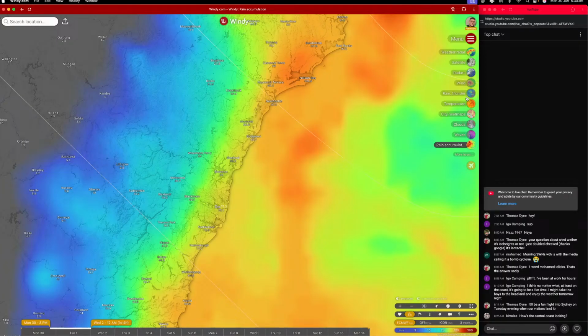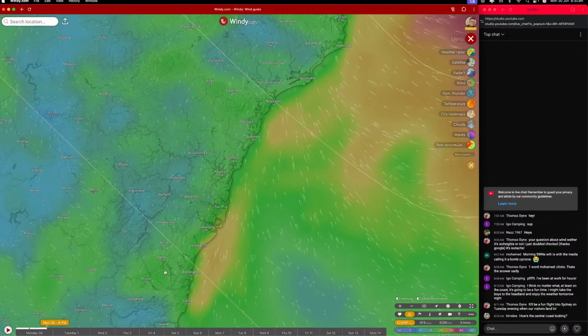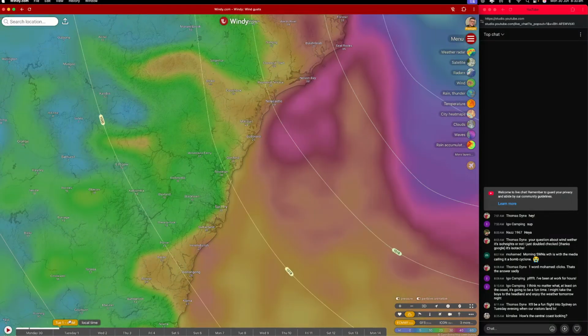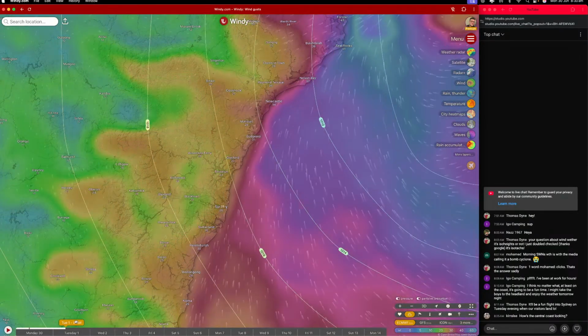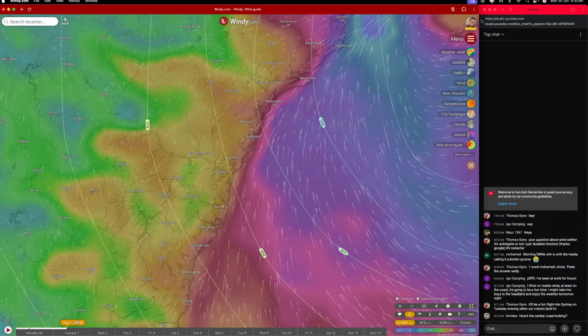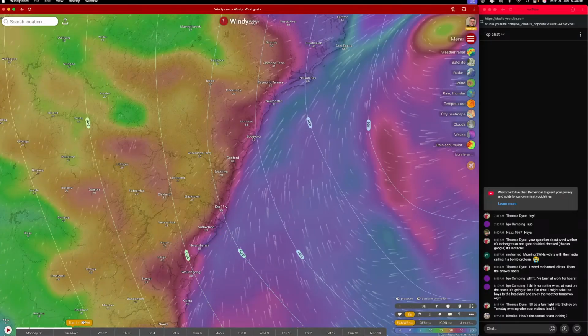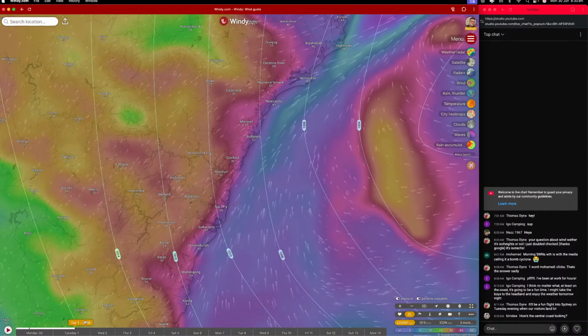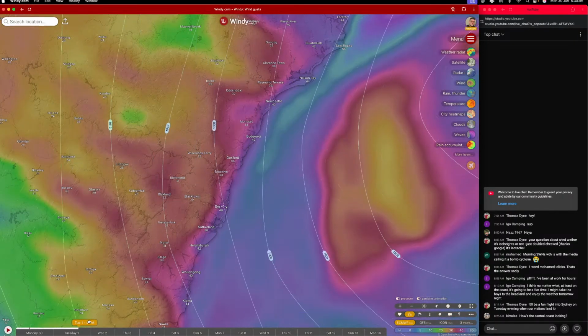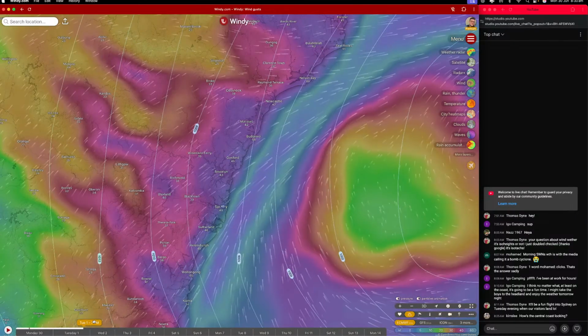Let's go back to, we'll have a look at those winds quickly, what they were, just so you can get an idea again. Looking at the winds here, you can see they really start to pick up from around early tomorrow morning, getting up to 30 knots gusts, especially on that coastal fringe, and then they really ramp up from Tuesday lunchtime into that severe category. You can see here that purple, which is the severe category, and Tuesday afternoon looks pretty nasty, really, for the whole of the basin, to be honest.